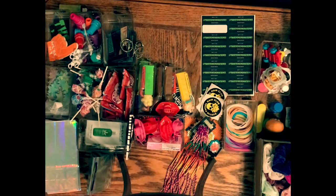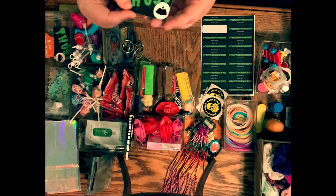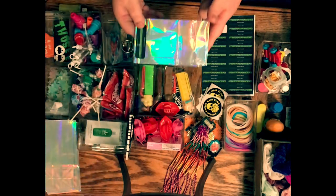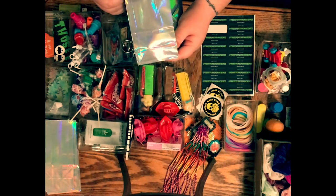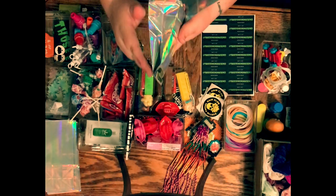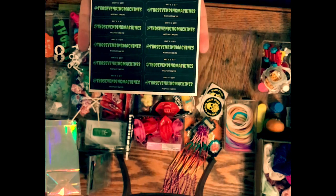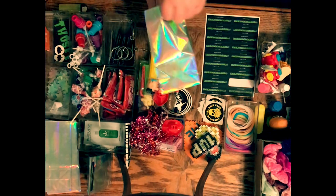So I'm going to show you a few things that every mystery pack should have. We have business cards with contact information, packaging that you're going to use. You're going to want to make sure that you have plenty of that on hand, as well as I use specialty tags that I get from Vistaprint, which are just address labels. They have our contact information as well as our socials, so that if you get something, it says, "What'd you get?" Tag us at THOSE Vending Machines, and then hashtag Keep Austin Weird, just in case I don't see it with the tag. So let's go ahead and get started.